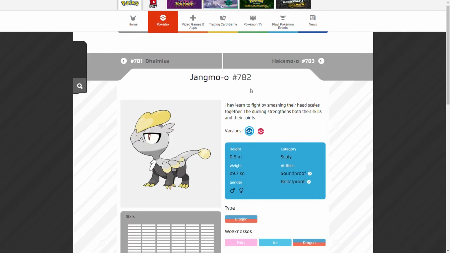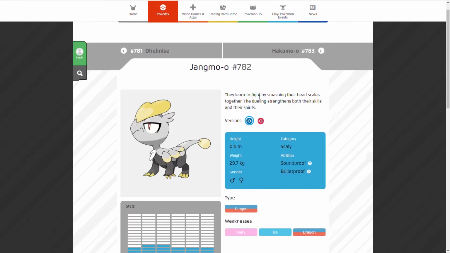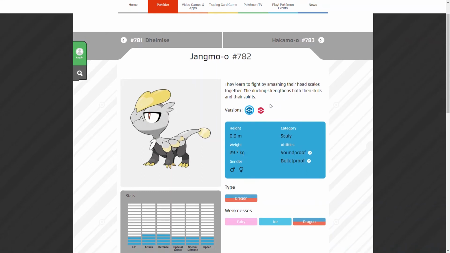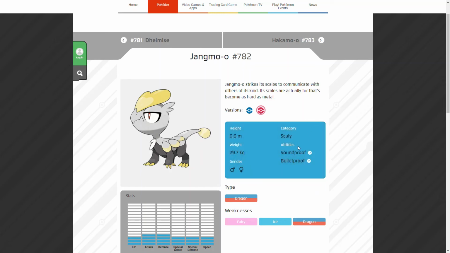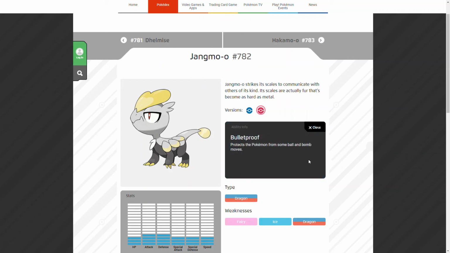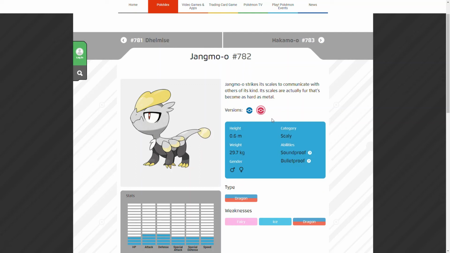Jangmo. Oh, little dragon boy. So is this gonna be the 3 dragon evolution line? Yeah, this is the hard to get late game dragon. Which, I appreciate them doing something unique with it. They've got this very tridal kind of armored scale design that works throughout this line. That I think works really well.